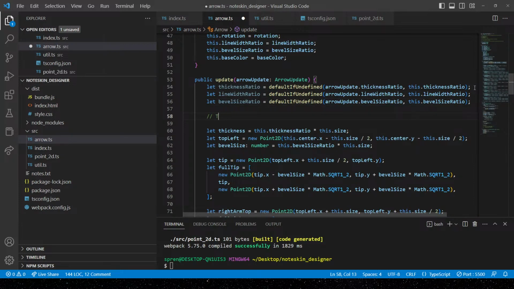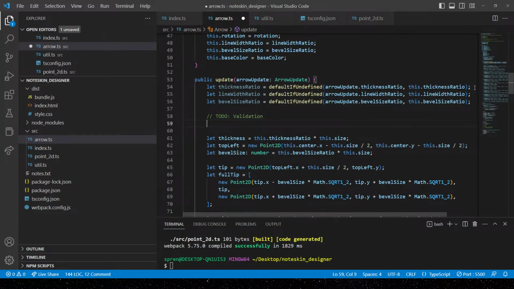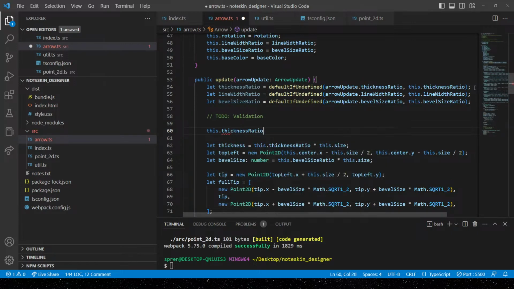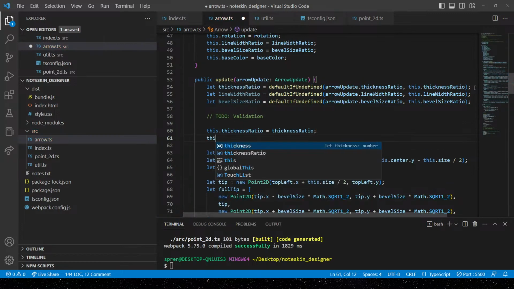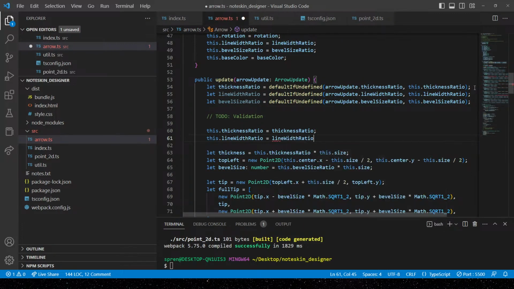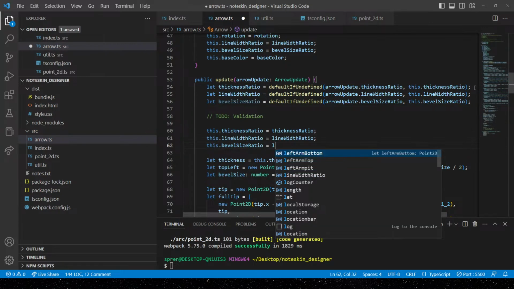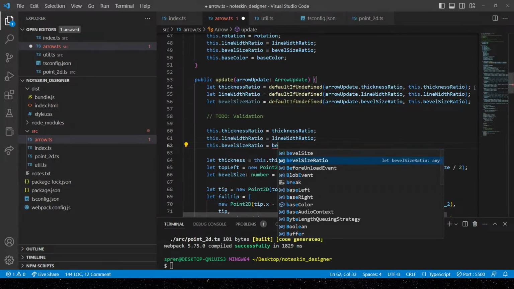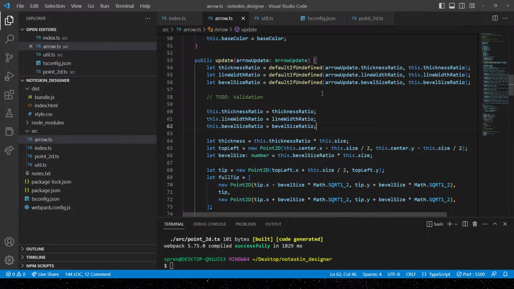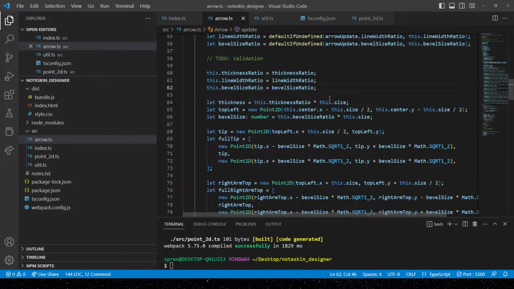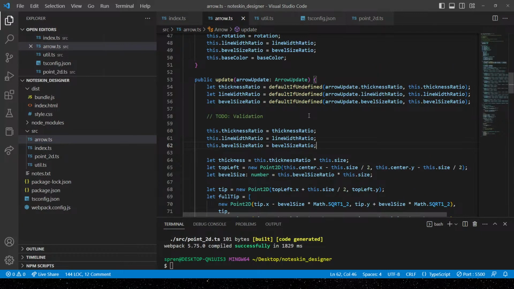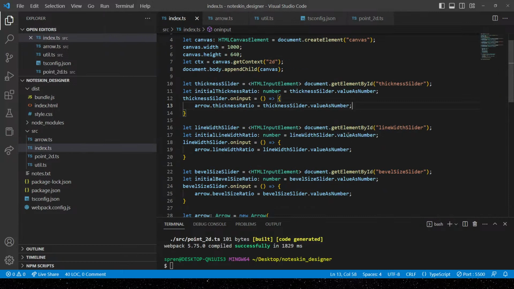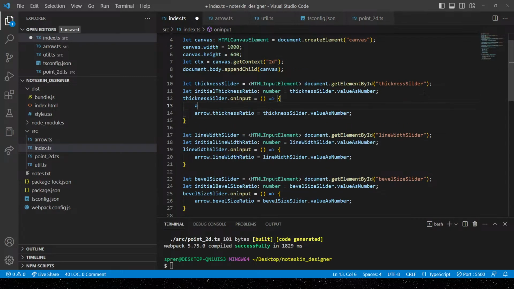Okay. Fantastic. Fantastic. Okay. And then we come over here and we're like, hey, arrow, you should update with thickness ratio equal to this.